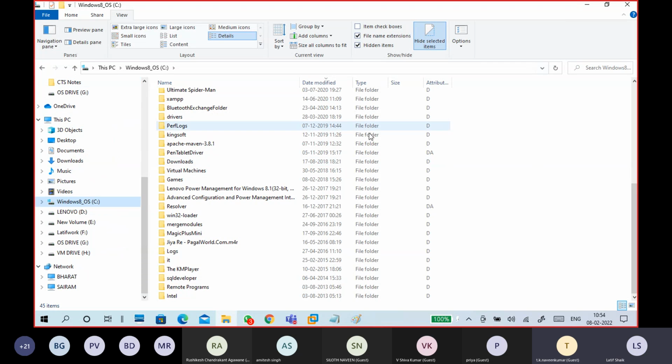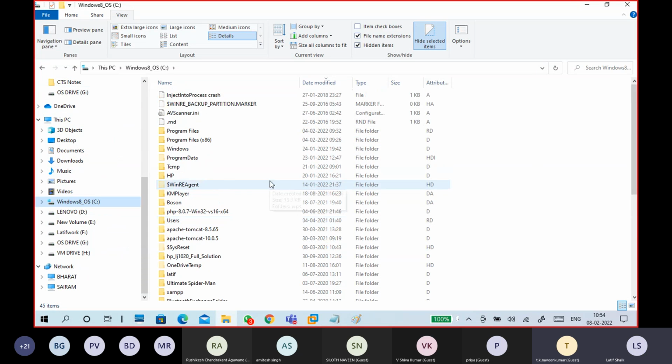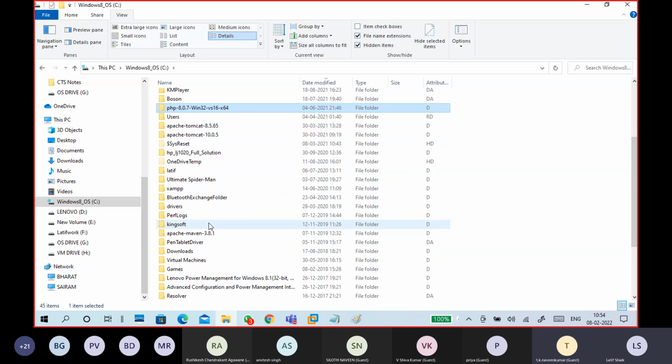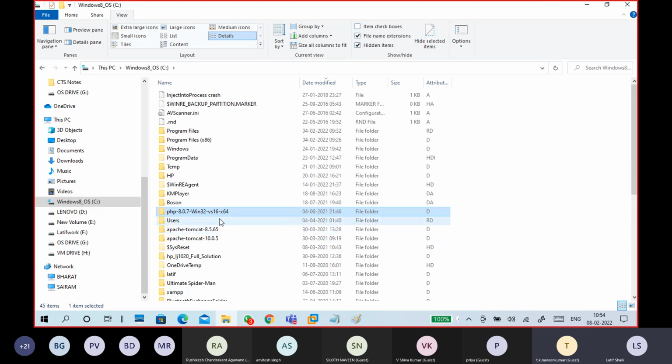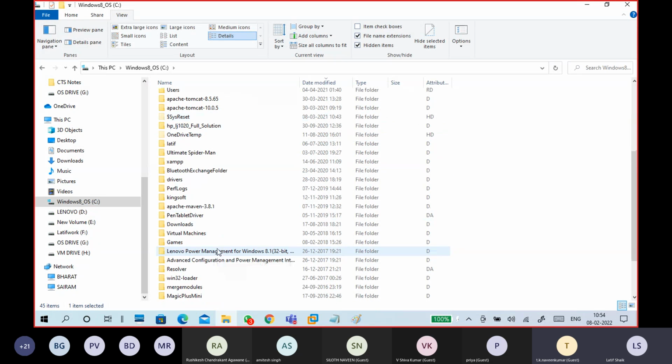In our C drive, we have data. Some are hidden folders, some are direct folders, some are content specific: the Windows folder has the Windows operating system, Program Files contains your program application data, Users contains user profile data, and the C drive directly contains bootable files.